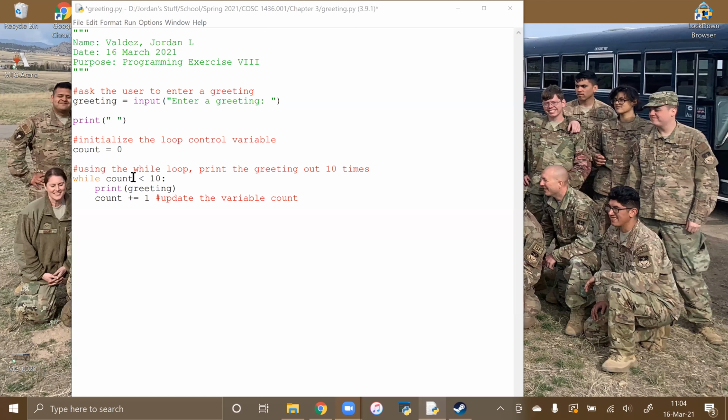I honestly forgot what the exercise was. I only saw a glimpse of it. But is this what you were asking? Print it out 10 times? Okay, so for this one, you are printing out the greeting 10 times, but you are not asking the user to do it 10 times, right? So if you look at this, ask the user to enter a greeting and, oh, okay, that's what you did, right? You actually did it correctly. I thought you asked times.